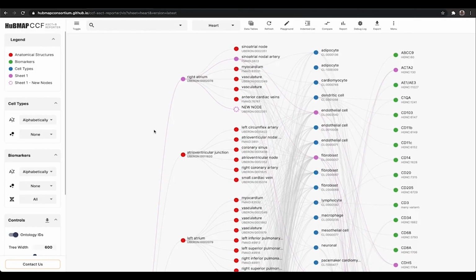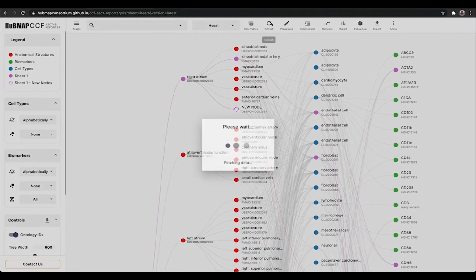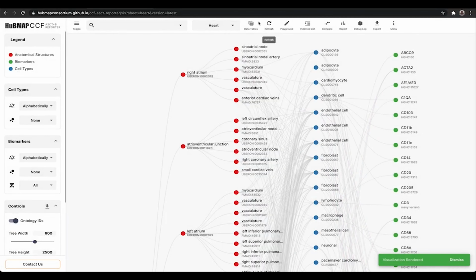You will see that all the nodes that are common between your data and the main data tables have been colored in the color that you chose, and all the new nodes, for example this, are added to the visualization with a stroked border around it. This is temporary, and once you refresh the visualization, the data will go away.